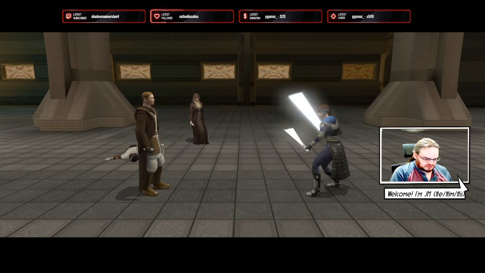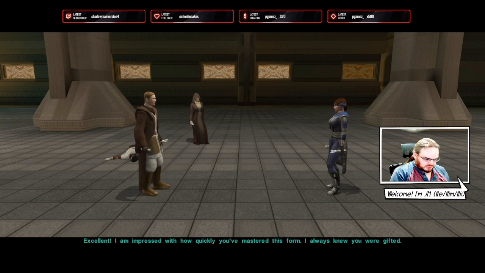For those who don't know, Juyo is used by Darth Maul and Mace Windu. Well, he also uses Vaapad, but not the point.